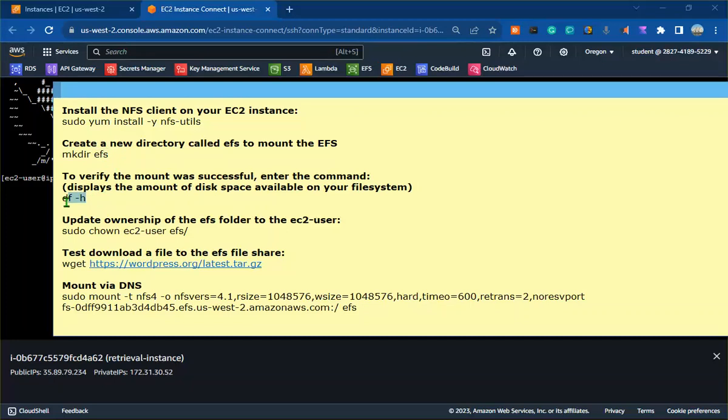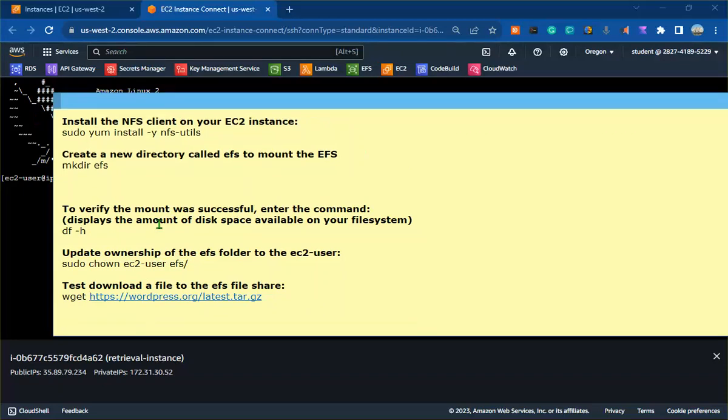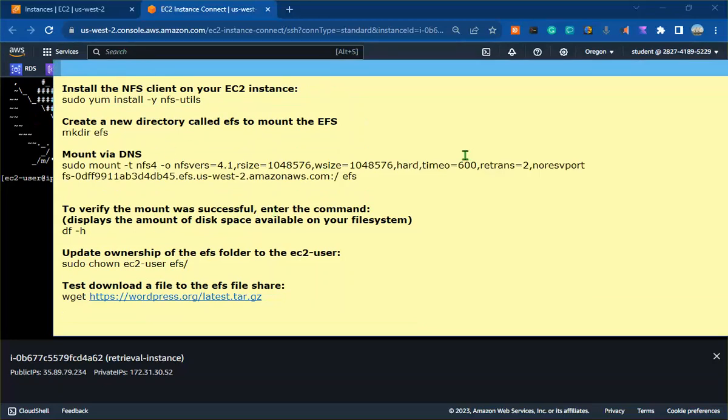Next, we're going to display, after we do that, oh, actually, I made a mistake here. This one goes up here, because what I have here is the verification, but you cannot verify unless you mount the volume first. Okay, so this is going to be the order.